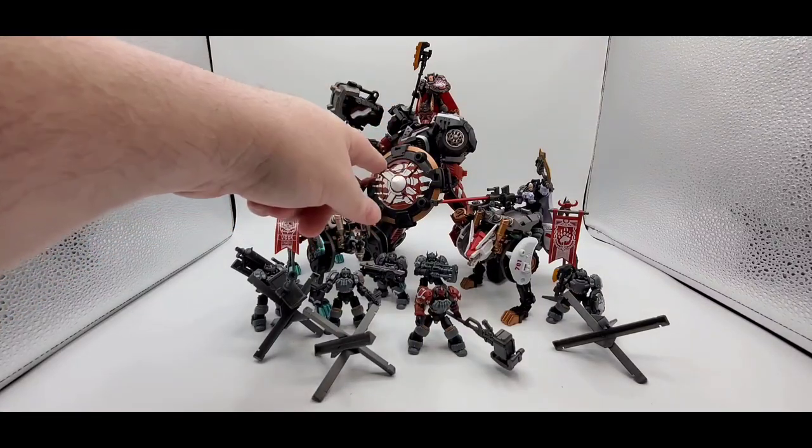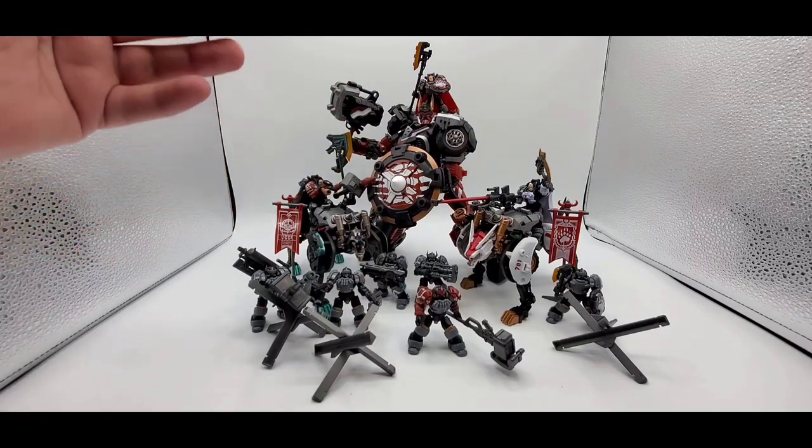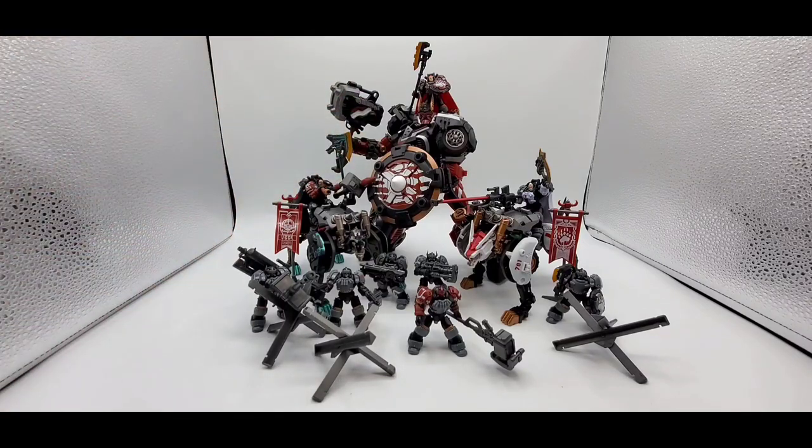Can't wait for him to get his trailer. And they got some more little guys coming out with bases and some more flags and stuff. So yeah, they got a lot coming down the line. And I'm really excited for this. I really like it. I highly recommend this line. It's becoming one of my favorites. And yeah, it just looks really cool. Just got the Mad Max, Vikings, 40K, all that Warhammer stuff.